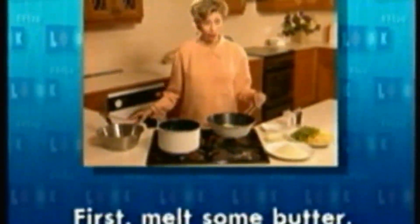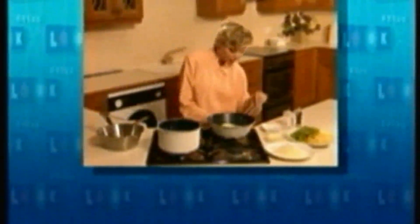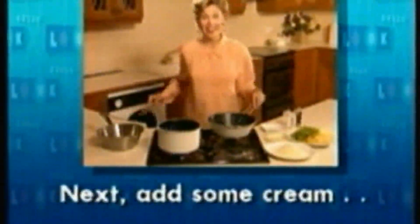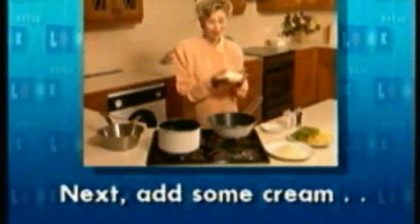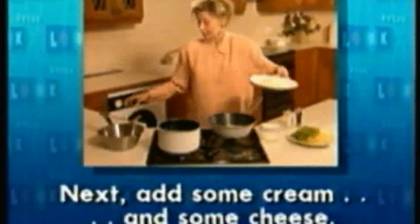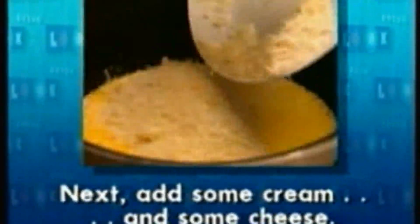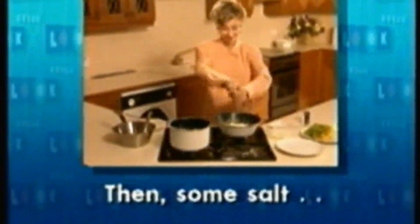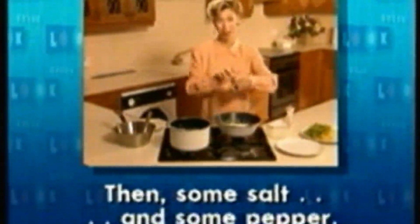First, melt some butter over a low flame. If you use a high flame, the butter goes brown, and you don't want that. Next, add some cream. And some cheese. Then, some salt and some pepper.